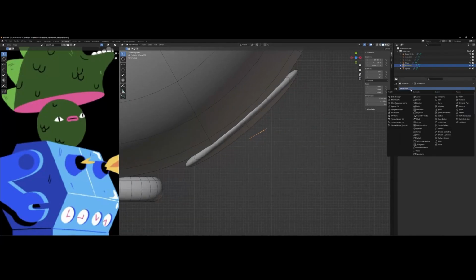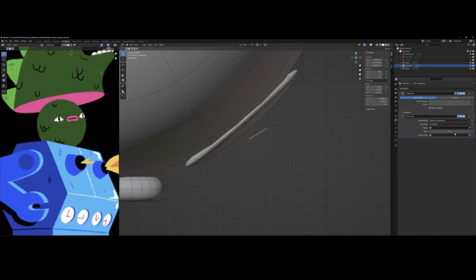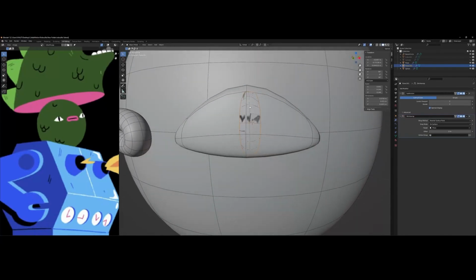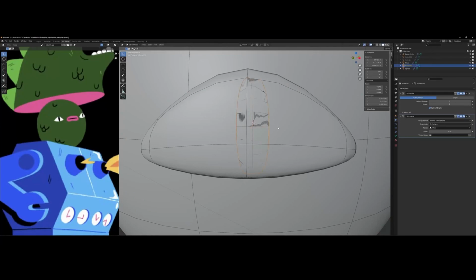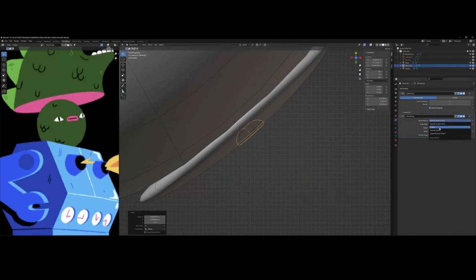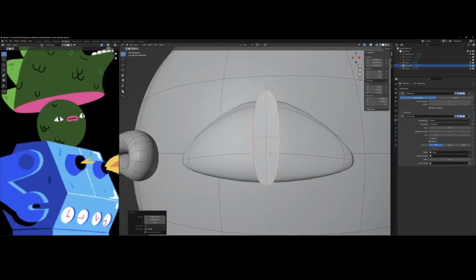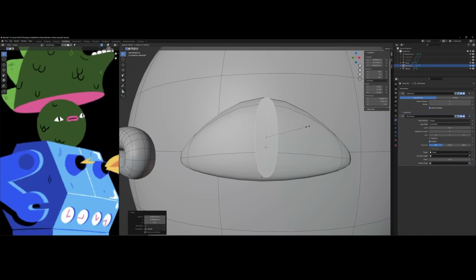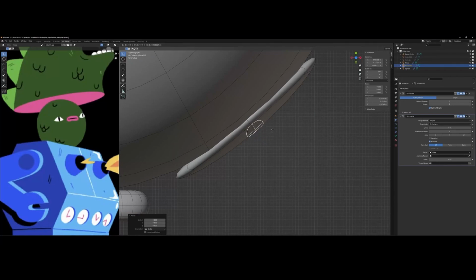Switch to the top view and use the Shrink Wrap modifier. This time I select this one. Perfect. It's too big. We're going to scale it a little bit to 0.8. Let's try it again.